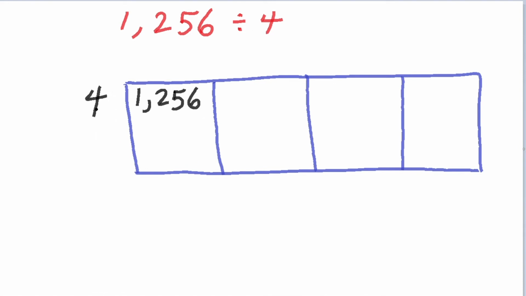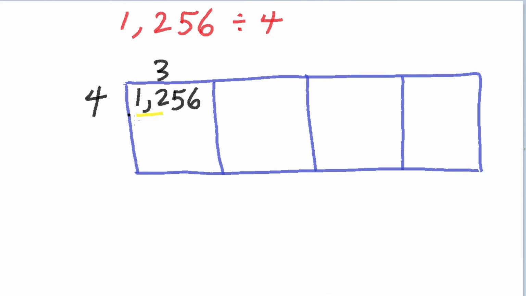Okay, so let's ask ourselves, how many 4's are there in 1,000? Or, you know, that's a big number. So why don't we think of it kind of smaller? How many 4's are there in 1? Okay, none, right? So how about how many 4's are there in, let's start with these two numbers here, in 12. Well, that makes the number so much easier to digest. And how many 4's are there in 12? We all know that there are 3.